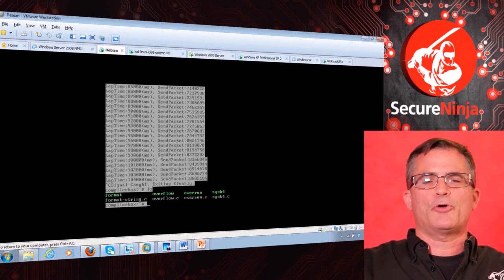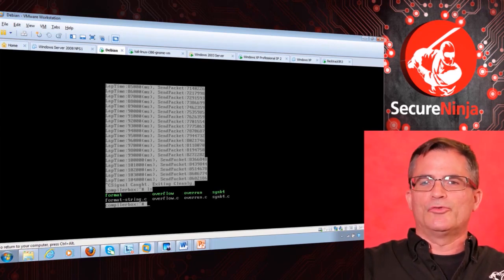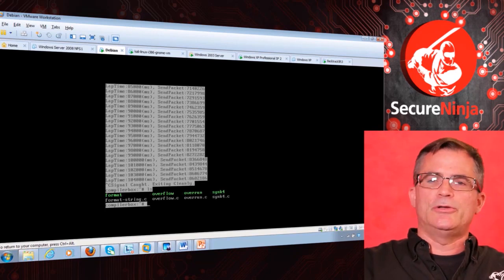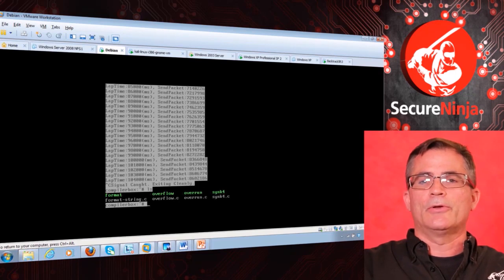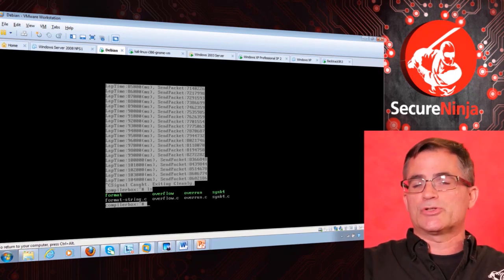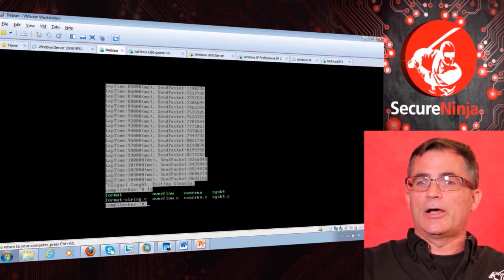Remember, this is part of the process we have to do as red team members. We have to build some code. We have to hack around a little bit in programming and scripting, and it's good to do that with a test lab and build your own range, as we'll discuss later. And this concludes the demonstration of the Sync4 SYN flood denial of service tool.